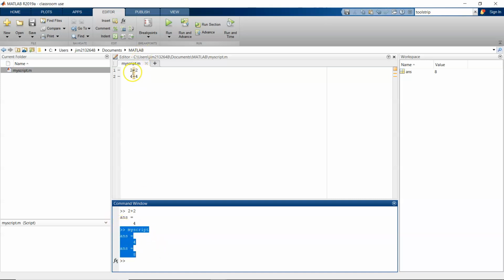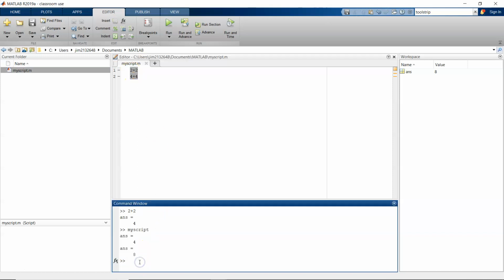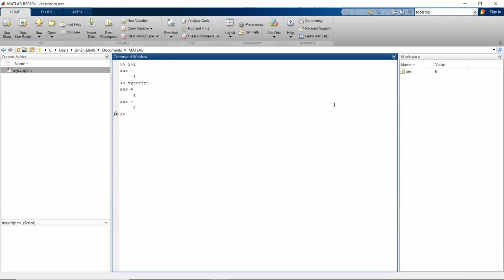Just the statements inside the script are run just as if you entered them on the command line. They're run in sequence. So it lets you automate your tasks. We'll get more into that later. It's pretty easy though. It's like a macro in other languages. In Excel, it's called a macro, things like that.